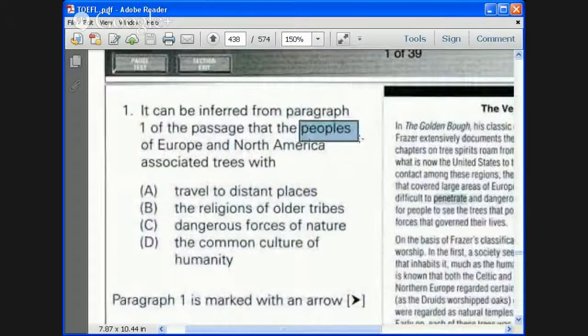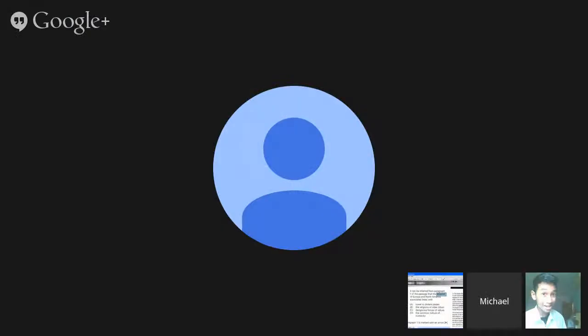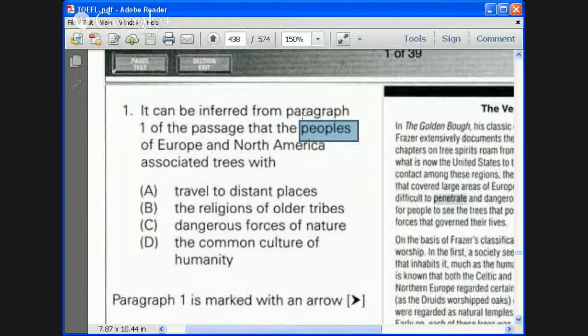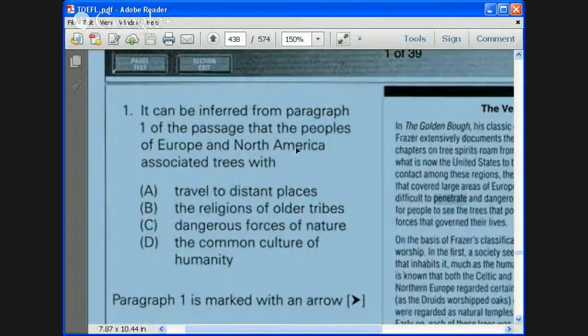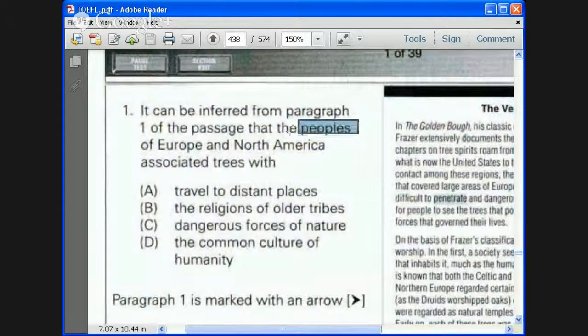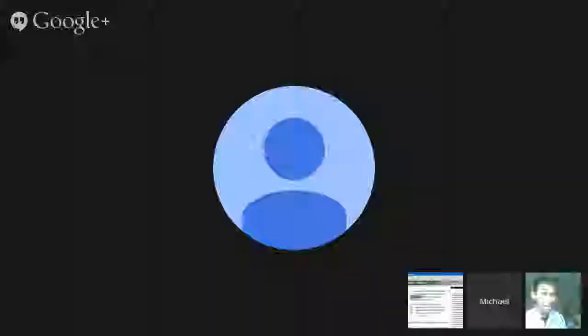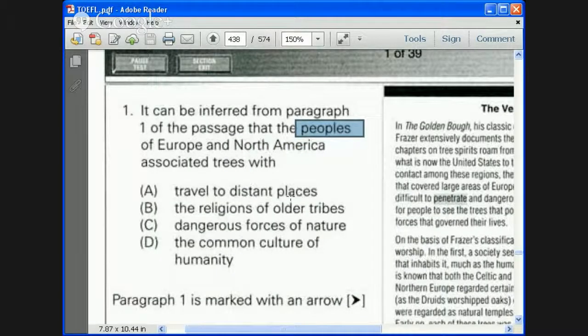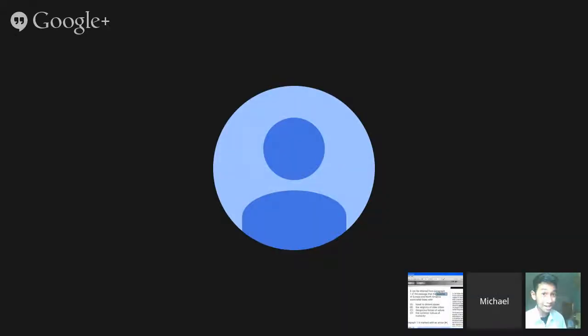Because when we talk about different groups of individuals, sometimes we can use the word peoples. I know, we don't normally. But you can say the people of Europe is the same, no? No, because, okay, you have Europe and North America. It has a slightly different meaning. If we say the people of Europe and North America, we mean them as a group, as if they are one group. But they're not. They're separate groups of people. There's the people of Europe and the people of North America. So two groups of people. Two or more, then. We might use peoples.